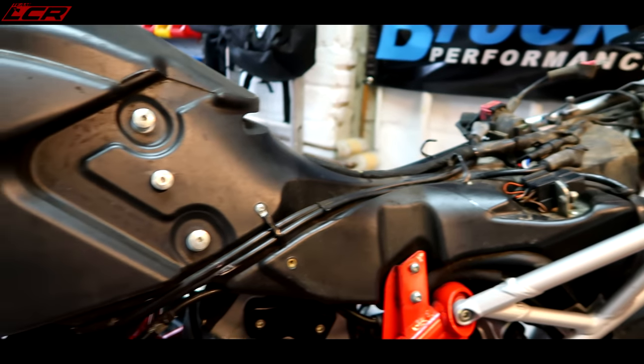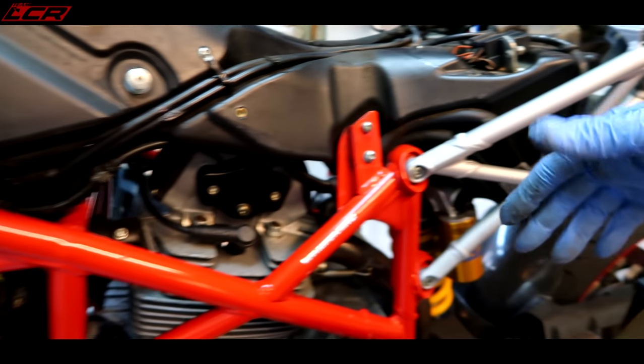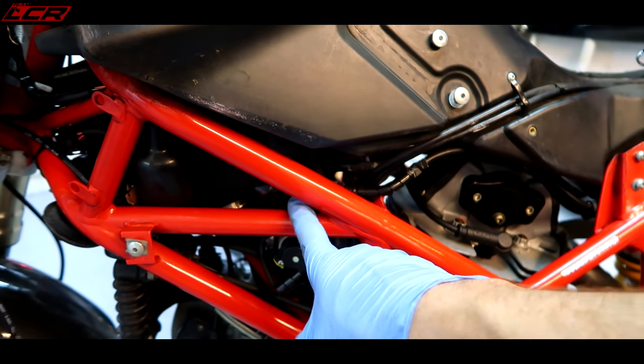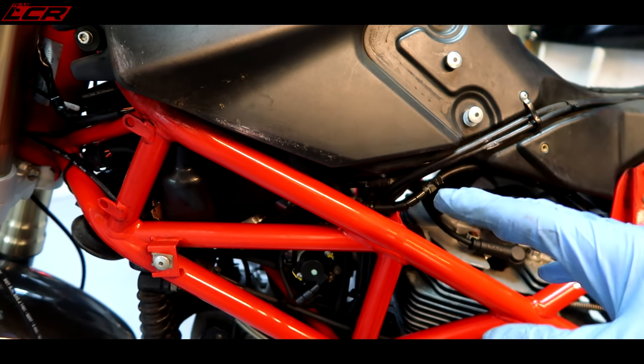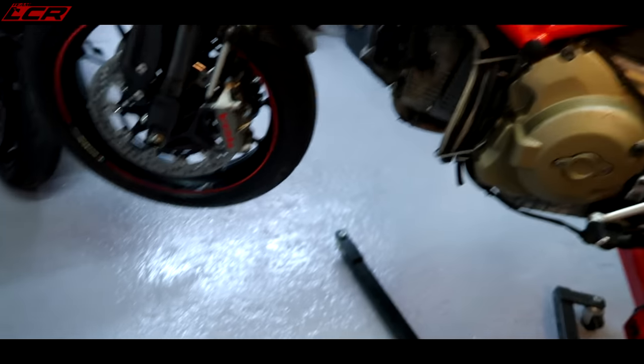So I think, obviously, it's got fuel lines connected. I think I'll try and leave all of the fuel pump intact here and just disconnect the lines, try and lift it off the bike and then disconnect it once it's off the bike, sort of lay it down here somewhere. Let's see how we get on with this.